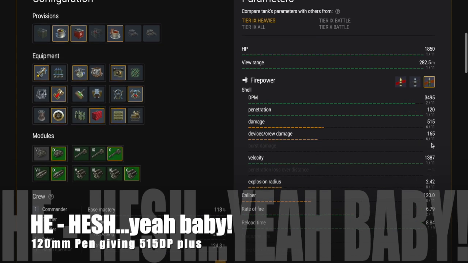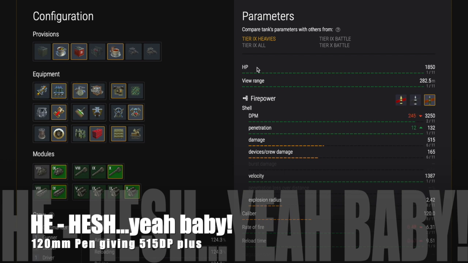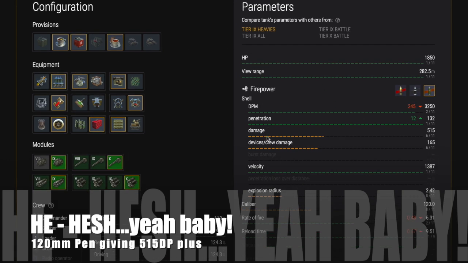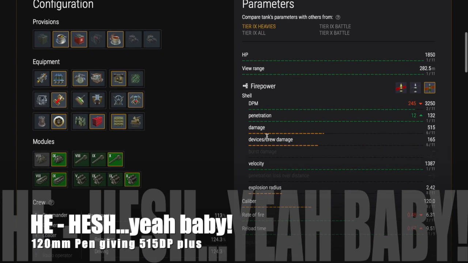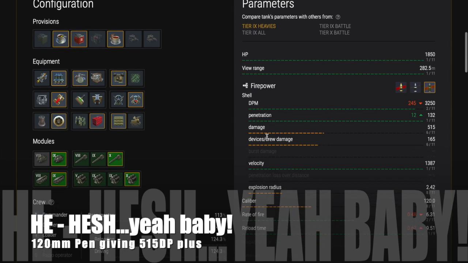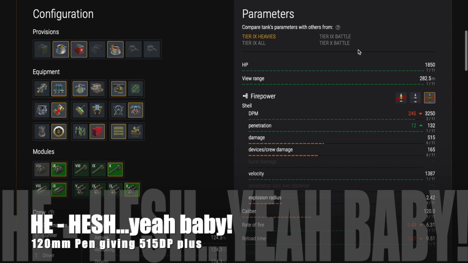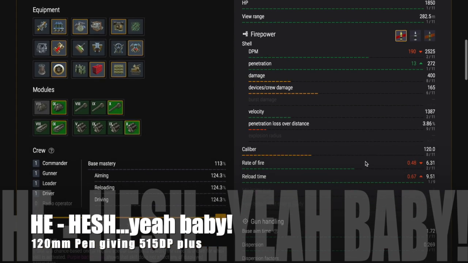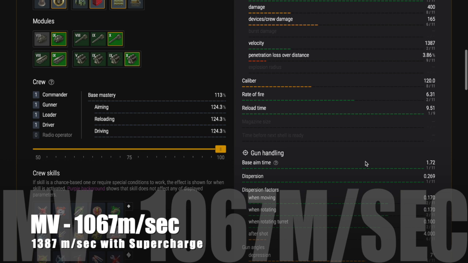Here's the special thing: with a tier 10 gun, you get Hesh. Yes, baby, Hesh. We all love a bit of Hesh. And it gives you 120 millimeters of pen, and it's going to run 515 plus damage points. You've also got the options going to set the opposition tank on fire, blow modules, do all sorts of damage. So Hesh baby Hesh, yesh baby yesh. And this is really what you want, and it's available on this tank with a tier 10 gun, and that's another reason to get it, right?